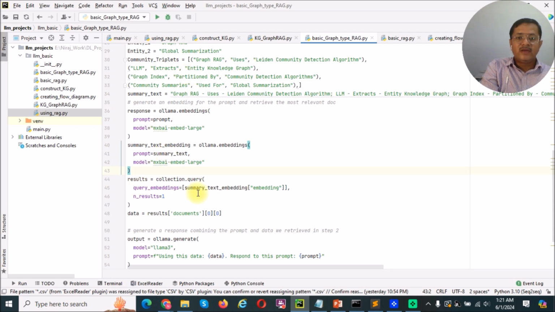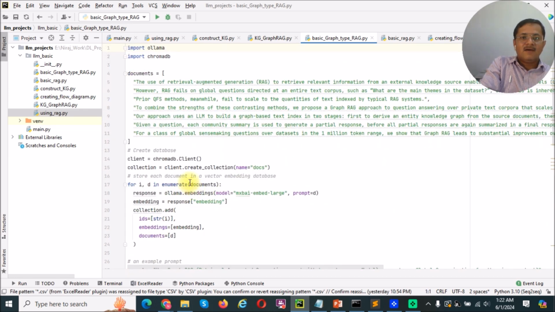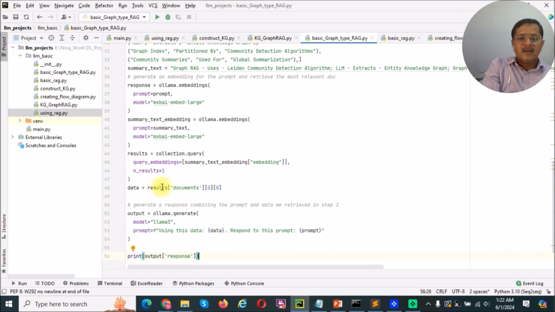For that we query it from our collections, that contains our private text stored in the form of collections after embedding. From there it will extract the important information in the form of data.